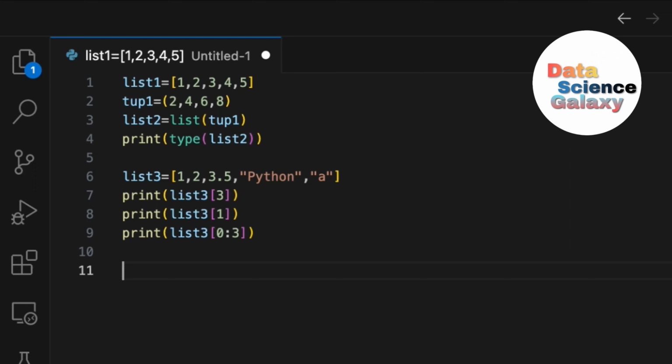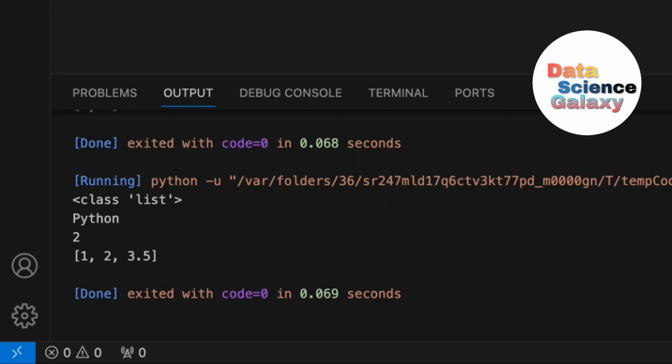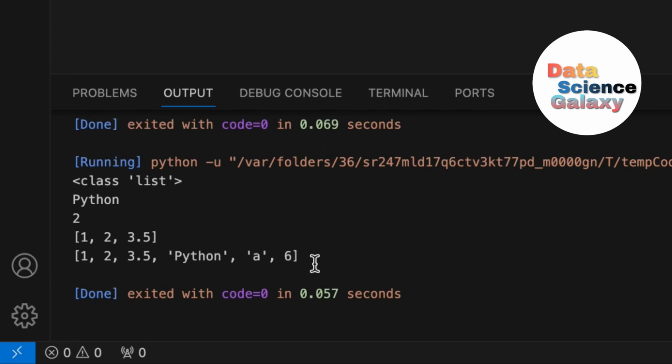Now let's go ahead and try to add elements into a list. We'll take the same list, list3, and let's say we want to add from the end of the list. There's a function called append. So we'll say list3 dot append. To keep everything simple, we'll give 6. When I print list3, after A everything will be as it is, but also we'll have 6 here. It's going to appear like this, but I'm not going to include 6 over there in my code. Instead, I'll use the append function to get the 6 in my output. Look at that. We've got it here.